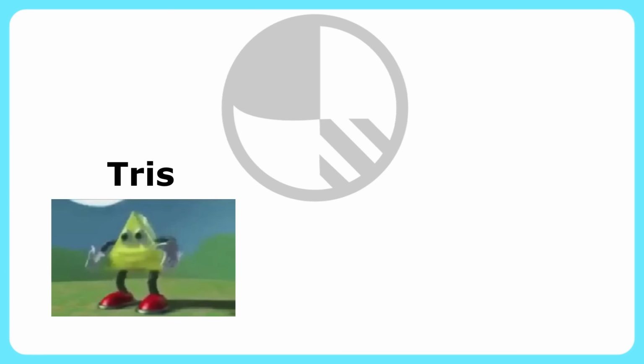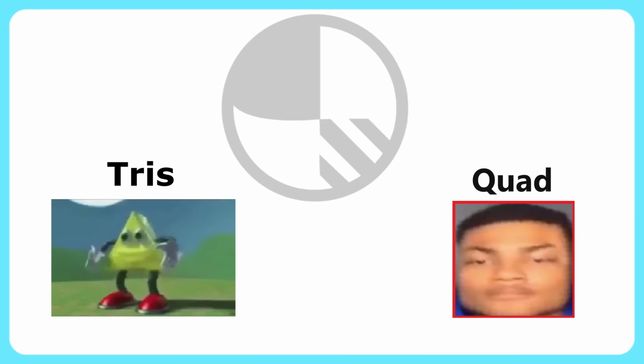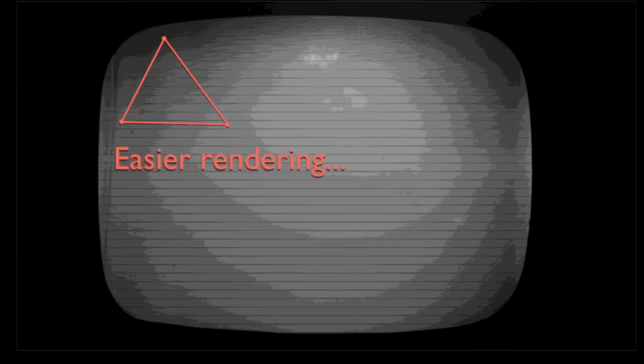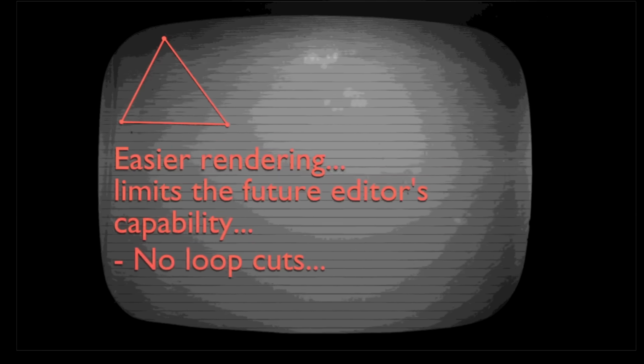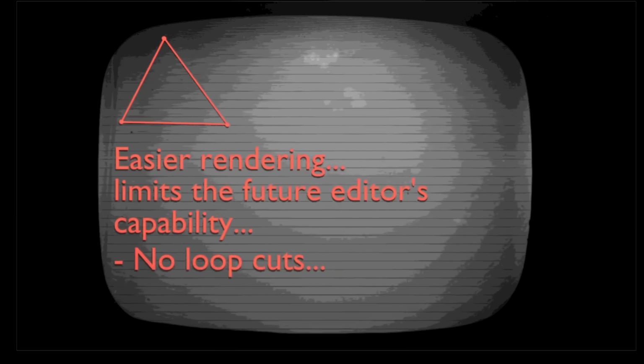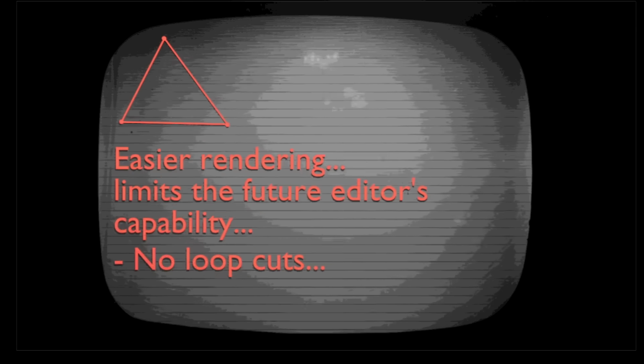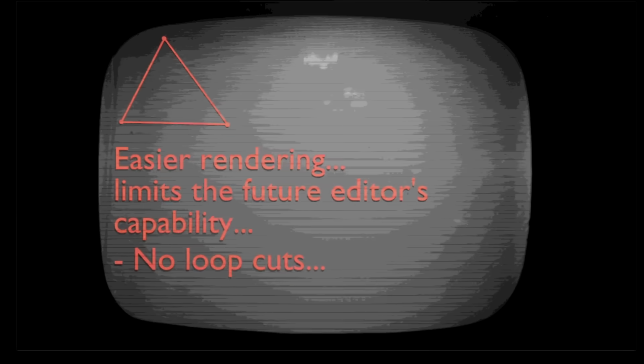But why triangles? Well, there are 2 directions I could go with when designing my own render engine. I could use triangles, as I have done, or I could use quads, which are just squares. Each have advantages and disadvantages. Tris allow for easier implementation of rendering, but, big but, limits the usage in the editor as we can't implement loop cuts using triangles, which is a feature of Blender, and modifying a mesh composed entirely of triangles is difficult to implement, making it unsuitable for editing.